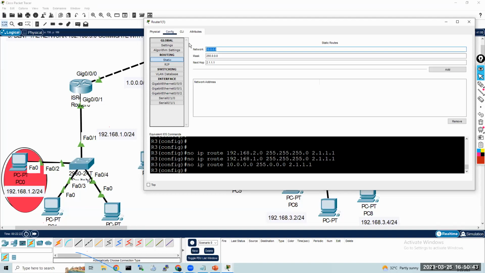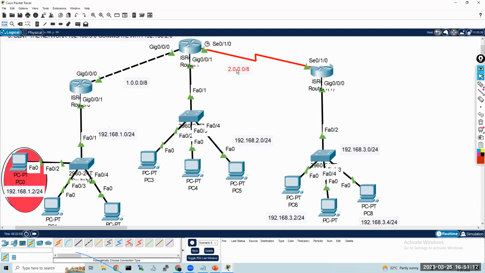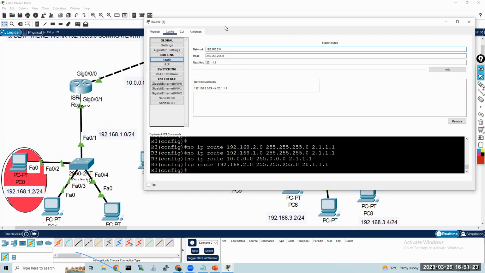Okay, so we will learn from mistake, guys. Even I do mistake, right? Sometimes. No one is expert in IT industry, guys. Remember. So 192.168. Okay, to reach to 2 network, go via 255.255.255.0. Go via 20.1.1.1. Correct? Sorry, sir, why are you writing 20? Can you show the topology? This is 2. This is 20, guys. Okay. This is 10. It is my mistake, man. I did that one.